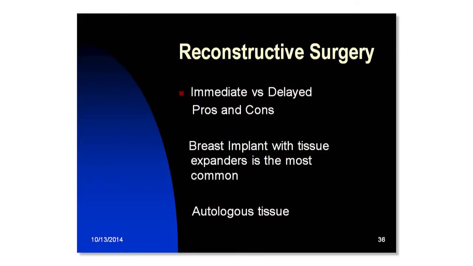a prophylactic bilateral mastectomy because she had that genetic mutation. And then reconstructive surgery is an option, and there are so many different options, that's a whole lecture in itself when you talk about reconstructive surgery. There are so many different things. You have to talk to a plastic surgeon.